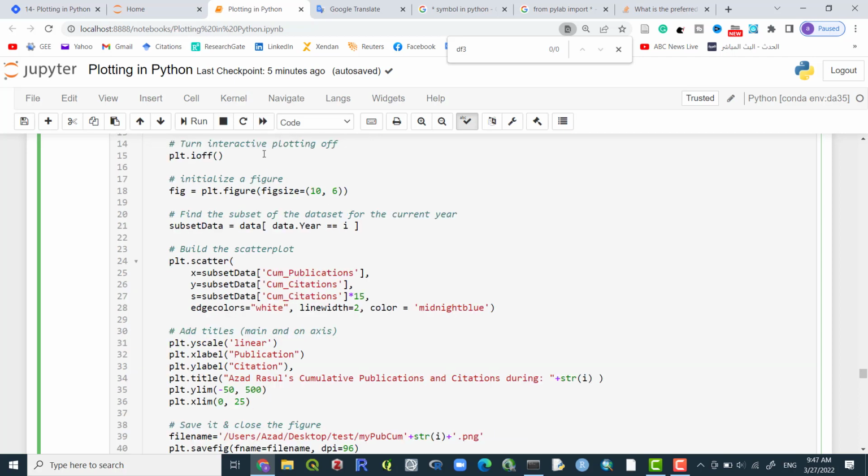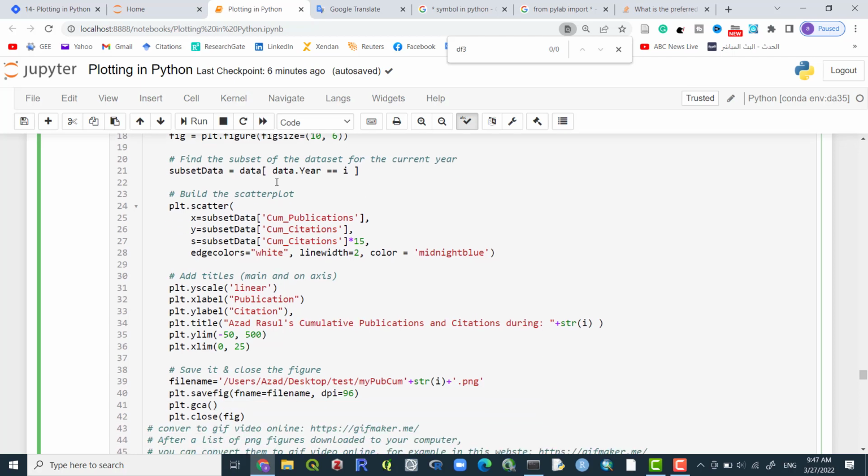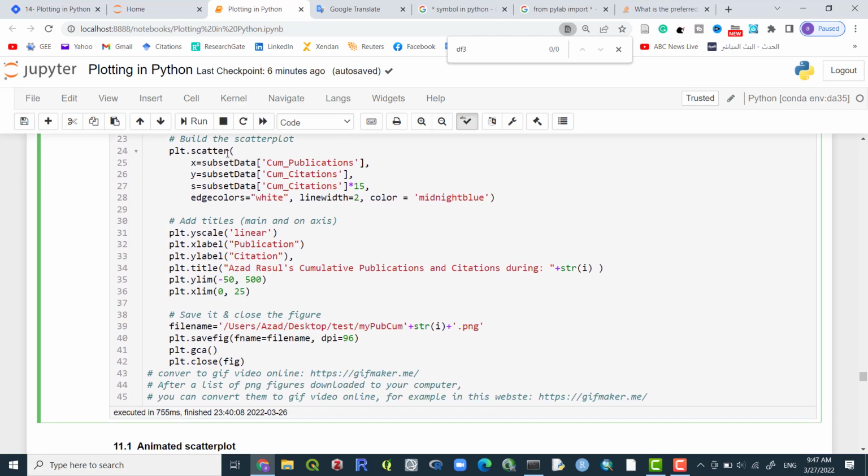plt.ioff, turn interactive plotting off, initialize a figure by using fig equal plt.figure, figure size 10 by 6, then find the subset of the dataset for the current year, then build the scatter plot, plt.scatter, x equals subset data cumulative publications, y equals subset data cumulative citations, s equals subset data cumulative citations multiplied by some number, for example 15.